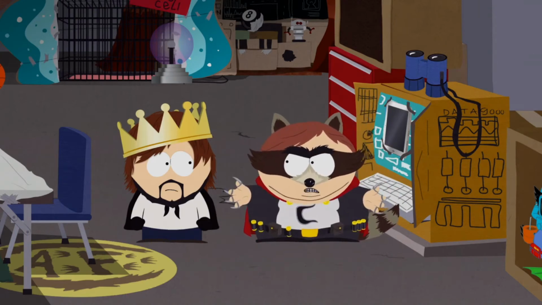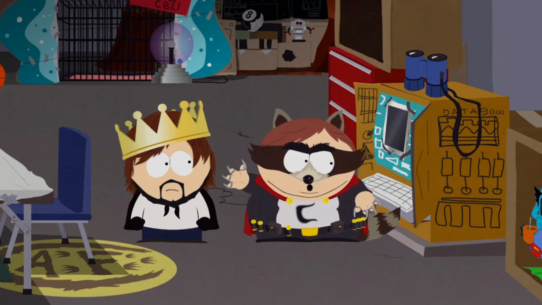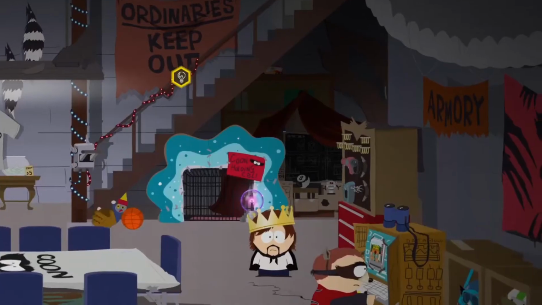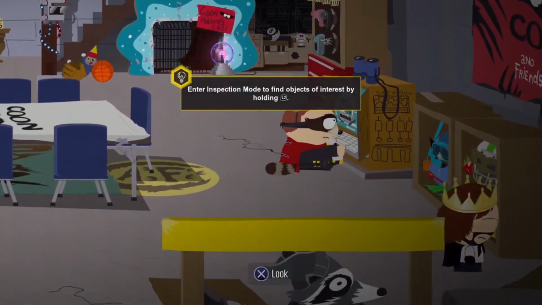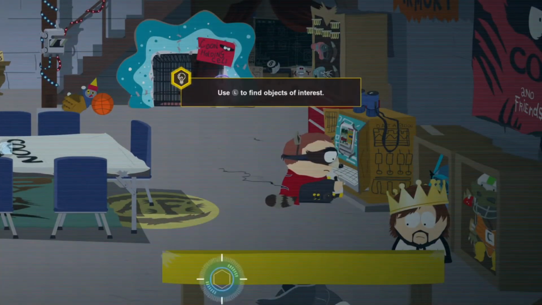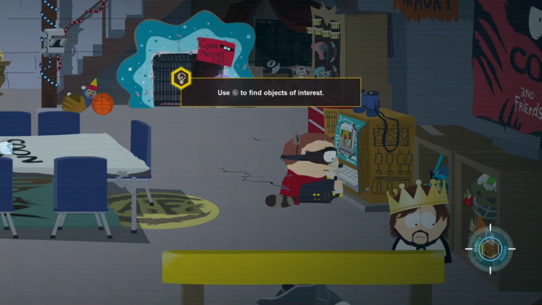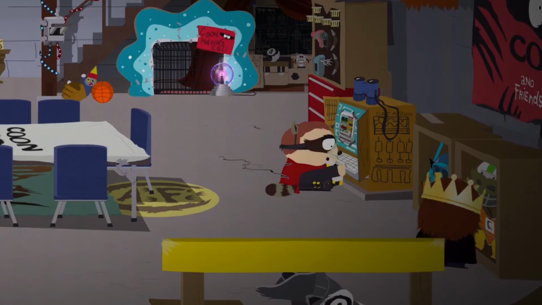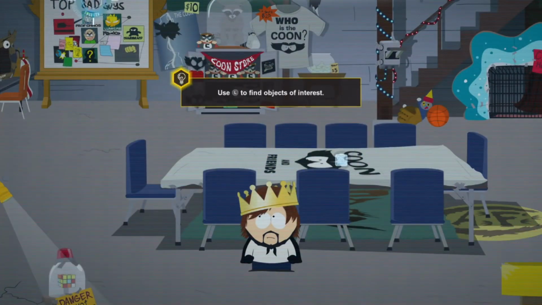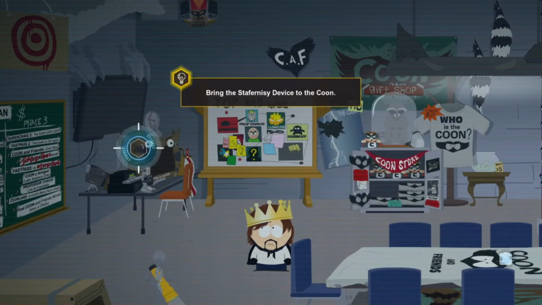All right, look, you can watch us play superheroes as long as you don't get in the way. Make yourself useful. Go grab me the Stefernity device. It's over there. Those costumes are tailored to the Coon's unique body specs. You have to be pretty buff to fit them. You seriously can't find the Stefernity device? Us superheroes use inspection mode, you know.